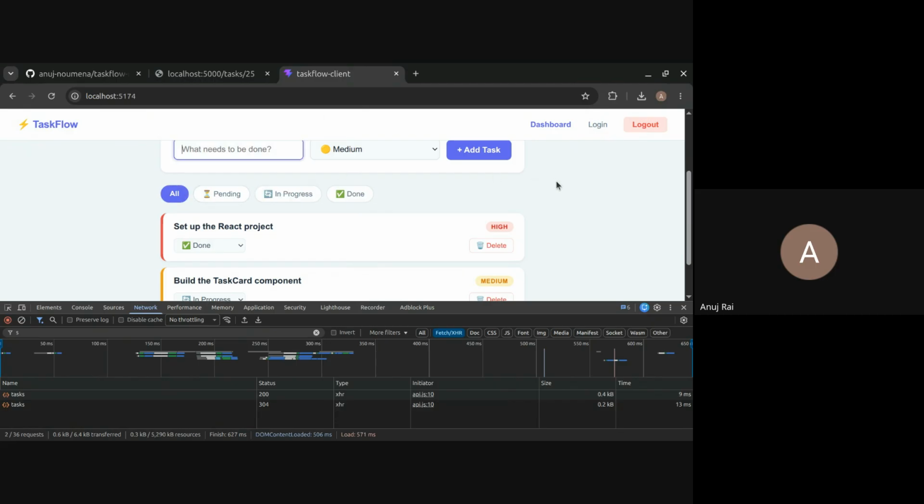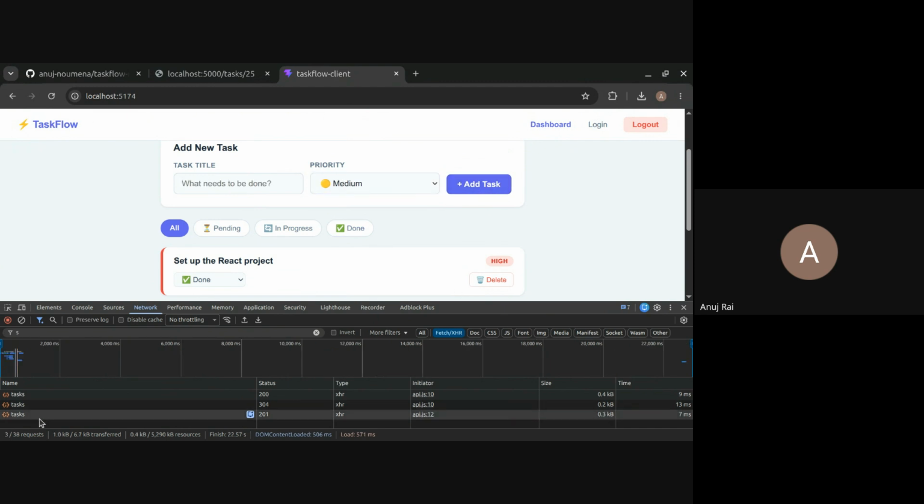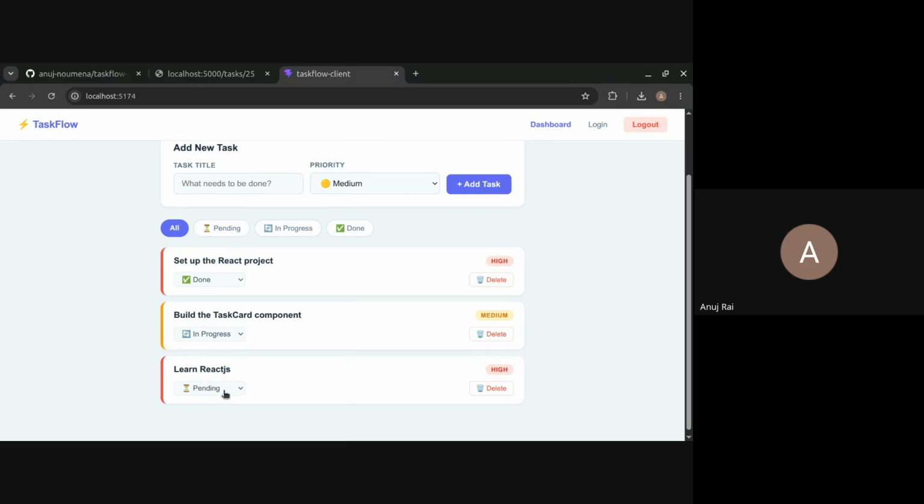I can go ahead and add a new task over here. For that, you can see a post request was made, and it returned a new created task, and you can see learn React.js over here.